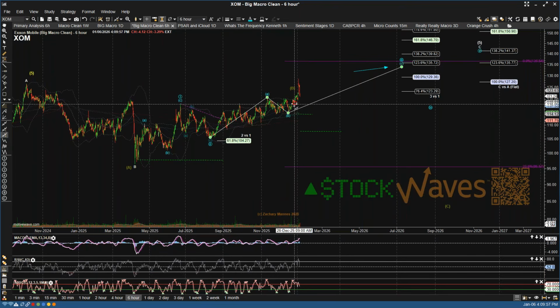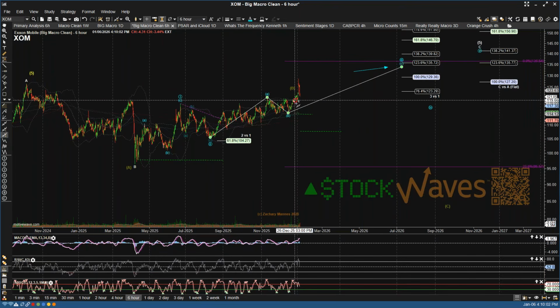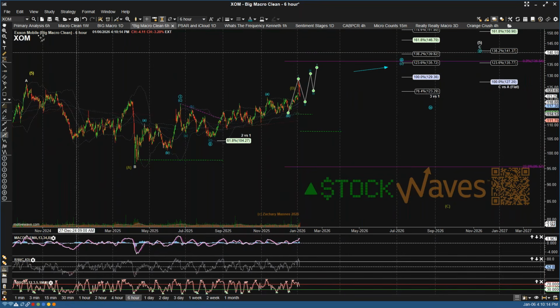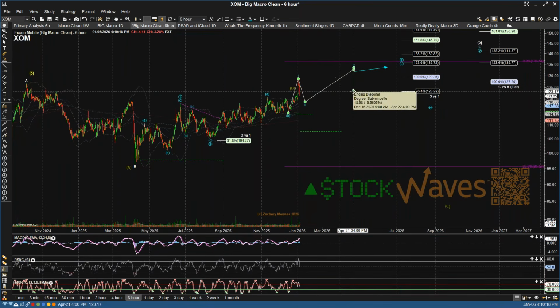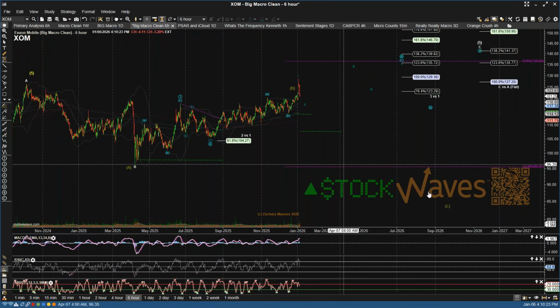And then inside this C wave, this probably counts better, especially with the way that it turned back down pretty sharply as an ABC up for wave 1 in an ending diagonal for this C wave. So I'll put that a little bit more faded just so that it doesn't crowd our view, especially when we zoom out.